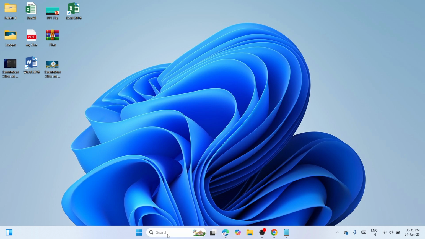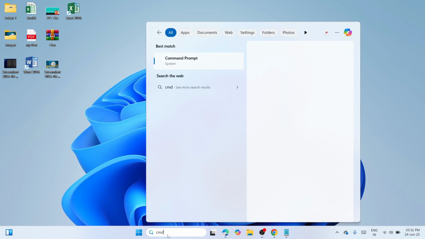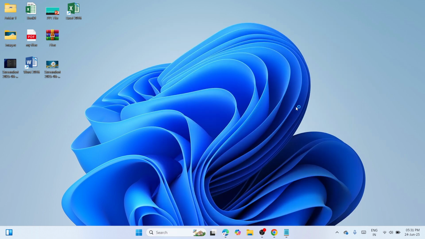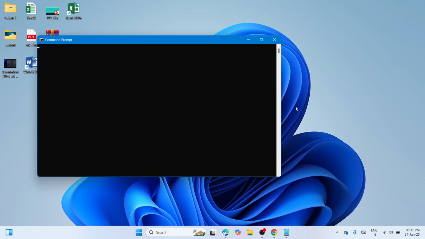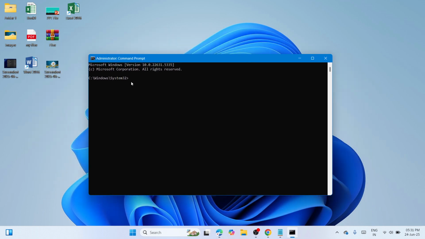And then you need to proceed to the search box here and type CMD. Once you have typed CMD, wait until you can see the best match, which is Command Prompt. From that, navigate to the right side and run it as an administrator. So click on that one. And if you receive a notification where User Account Control asks you, click on Yes so that you can continue running this window.